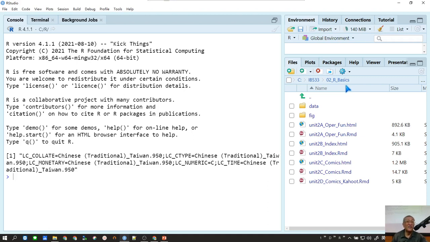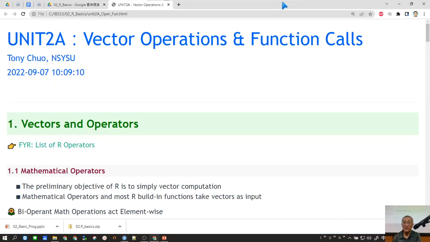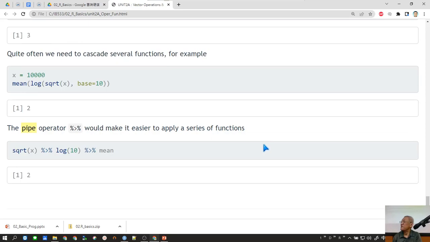Okay. Now we are at this point. So this is the data and the program that we are going to use today. Now, if you click one of these HTML files, the HTML file is what I mean by notebook. Let's open Unit2.a. You click the HTML file. It asks you to open in editor or view in web browser, right? Try to choose view in web browser. Then you will see something like this.